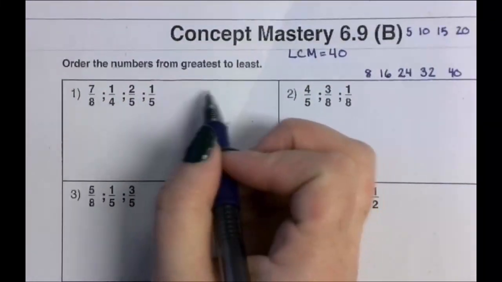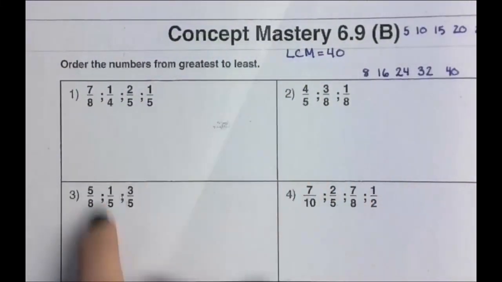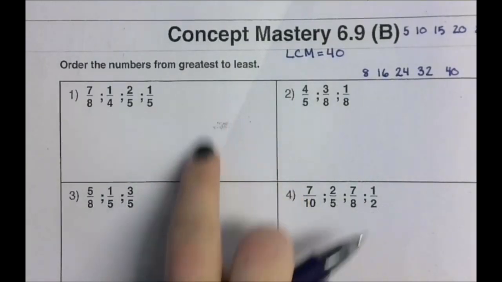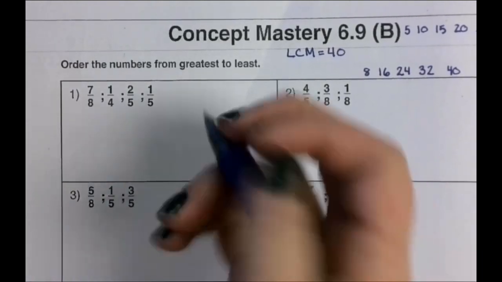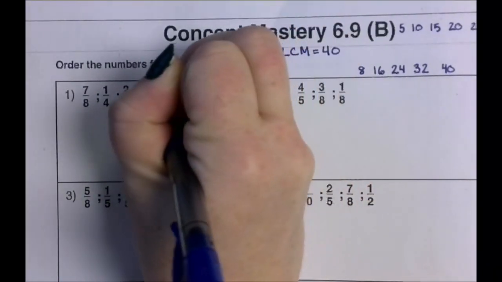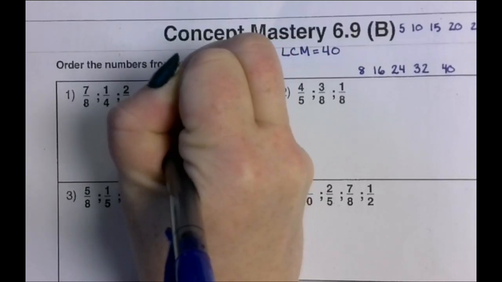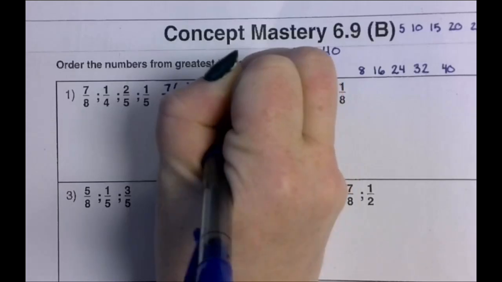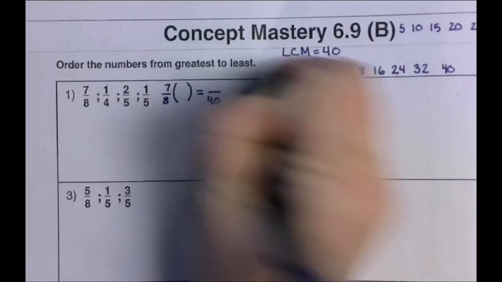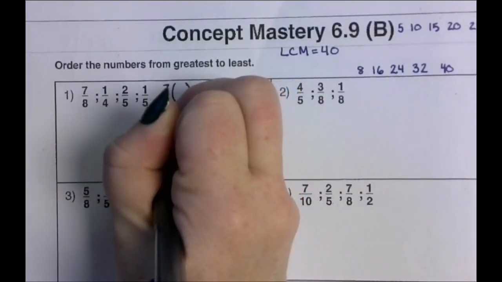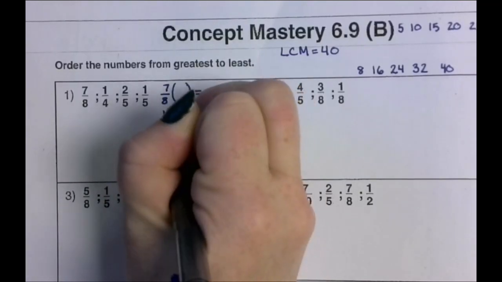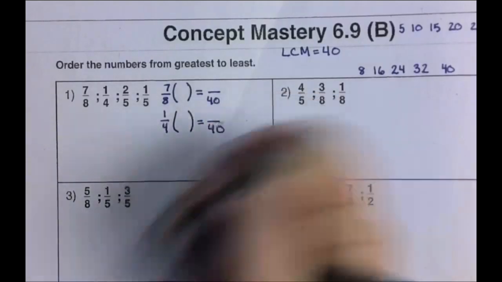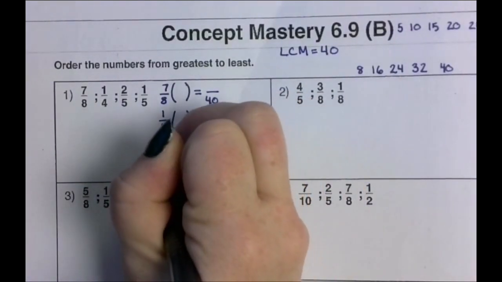So then I'm going to go through and I'm going to do the math. I don't have a ton of space in each of these problem spaces, so if I need extra paper I can, but I'm going to do them all because I have small handwriting and I'm not panicked about it. So I'm going to start with 7/8. I know I need to multiply it by 1 whole to get my common denominator of 40. Then I'll have 1/4, multiply it by something to get 40. Notice how I'm just setting up all my problems before I start doing any of the math.